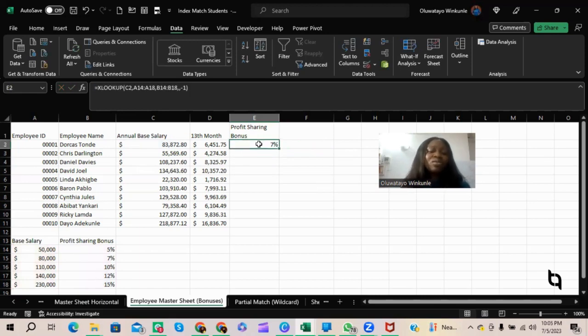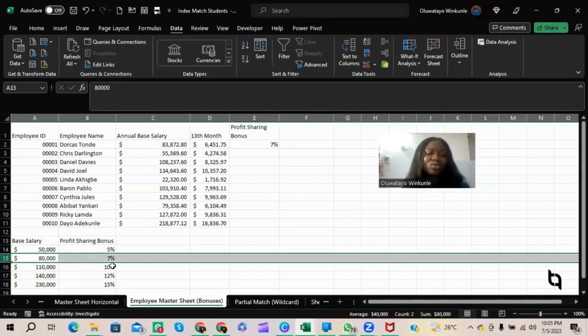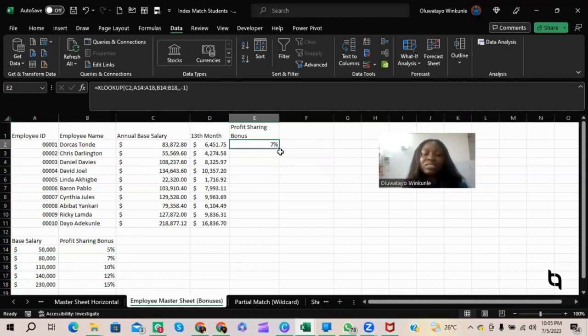Now, by the time we review this, $83,000 is this person's base salary, and anybody that would earn $83,000 is already earning more than $80,000. So anybody that is earning more than $80,000 but less than $110,000 will earn 7%, and Excel has returned 7% to us.